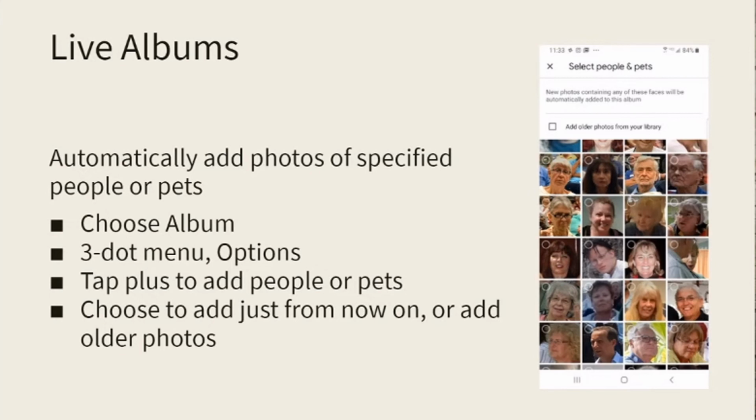Live albums let you choose an album. It lets you choose the people that you want in that album, and then the pictures are automatically put in there by facial recognition. Excellent program, excellent service that you can use to share albums and automatically have people uploaded into your live album.